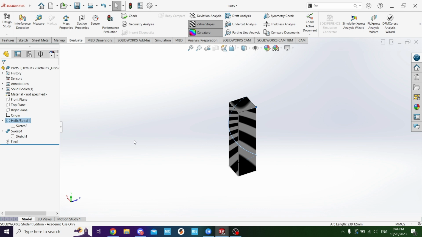Because you flexed it. These are all meant to be straight. See how these are straight, right? This one is wonky, most likely because of the flex feature twisting it back, but because it's a bit imprecise, it does weird things. No reason not to use flex. Zebra stripes shows you the angles more clearly.